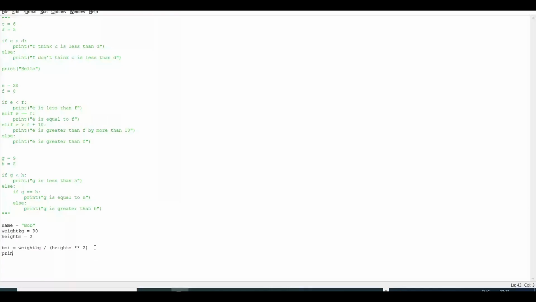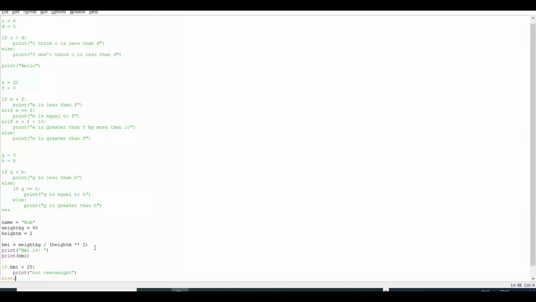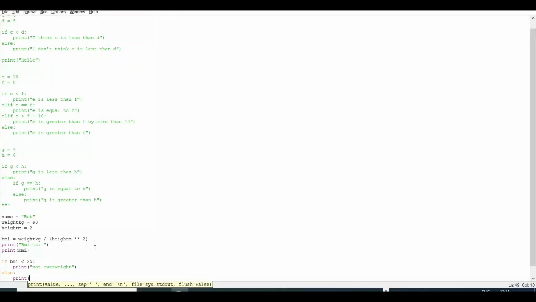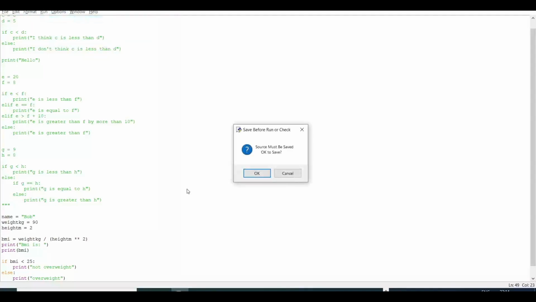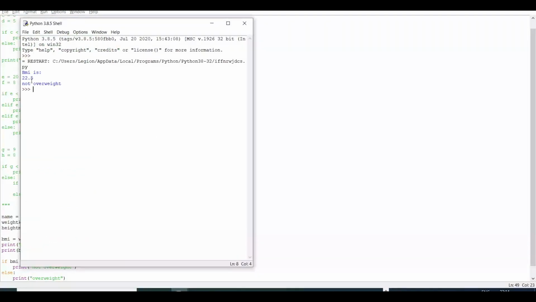So now we can print BMI is, and then print the BMI, and then we can say if BMI is less than 25, print not overweight, and then else print overweight.